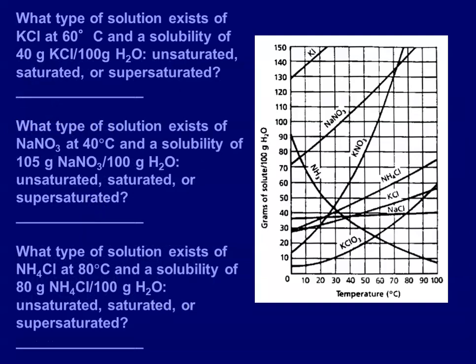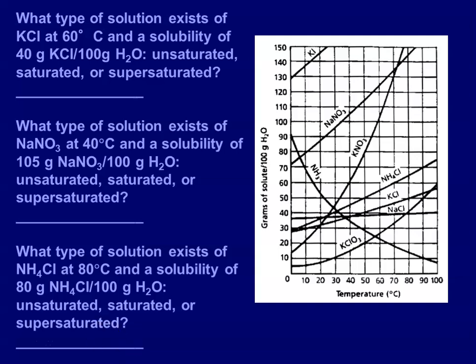And then these are just some questions to make sure you're comfortable with understanding how to use this graph to determine if a solution is saturated, it could not dissolve any more solid, unsaturated, or supersaturated. If you are unsaturated, you will have an amount below the solubility, the point on the graph. If you are saturated, you will be directly on the graph. You will be at that solid solubility. If you're above it, you have more solid that's in solution than is capable of dissolving. That's when you would have a supersaturated solution.